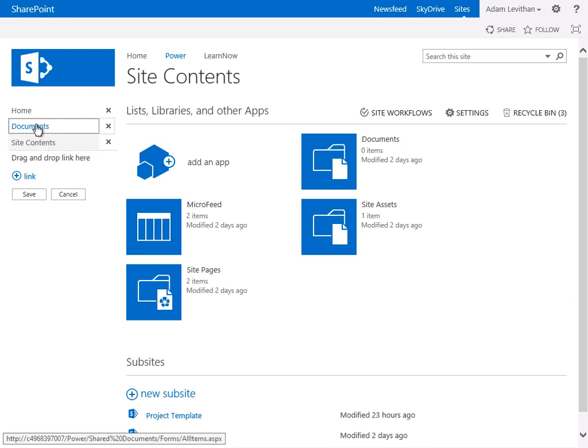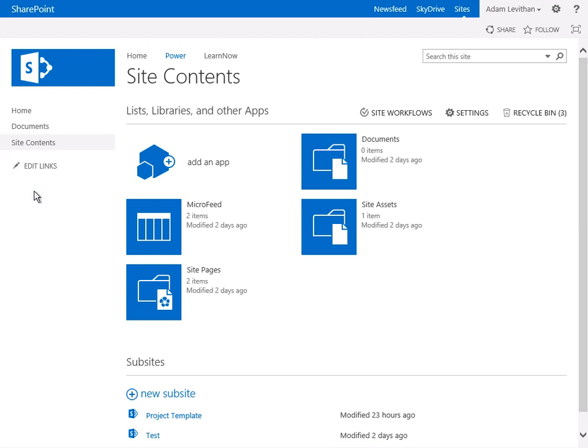Well, I also want to make it above Site Contents. Now let's press Save. Great! Now we've just dragged and dropped an item directly into the navigation. This is the same feature that is available on the global.